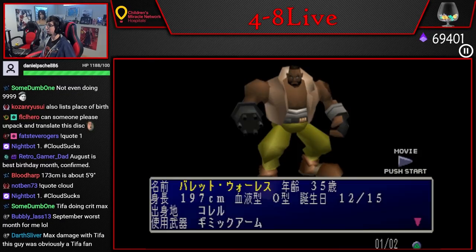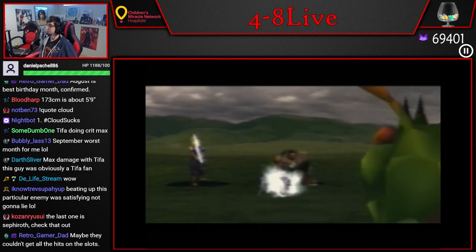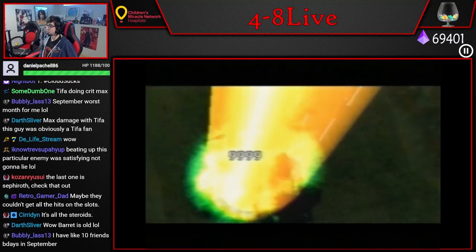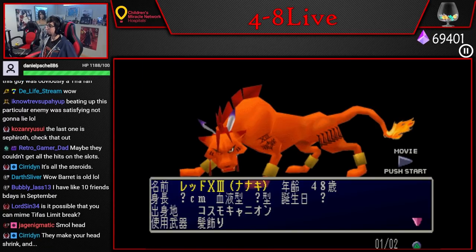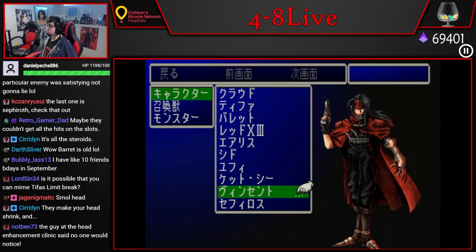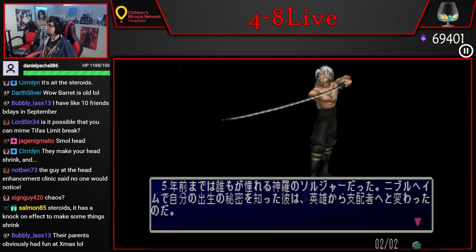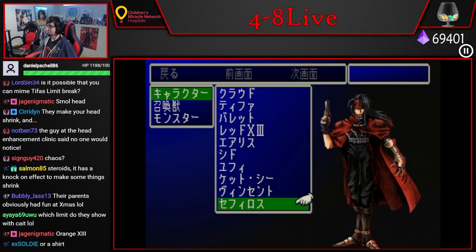Canceled out of that one early. Barret? Barret's head looks tiny. What happened? Yeah, so for whatever reason, it's just everyone's last limit. Red 13? Oh god. Very pastel version of Red 13. Barret? Cid? Yuffie? Cait Sith? Vincent? And Sephiroth? Question mark, question mark, question mark, question mark. We don't get a video for Sephiroth. It's like Final Sephiroth, too. Orange 13.